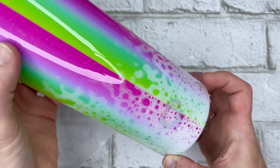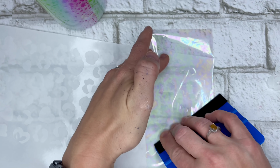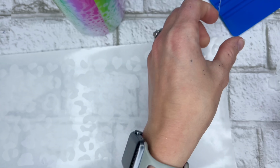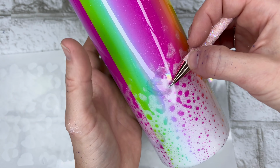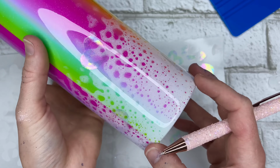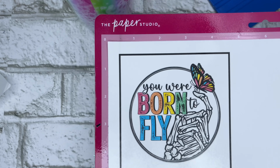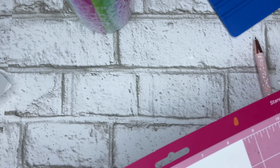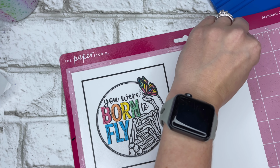So to go more in depth on how to add the fulls to the shape tape, these fulls come in rolls, and what I usually do to be able to work a little bit better is cut a strip of that off. You want the shiny side up, which is basically the transfer tape, and the matte side facing down. Use something to scrub it down to get that really good adhesion, and then remove that transfer tape and you will be left with your design.